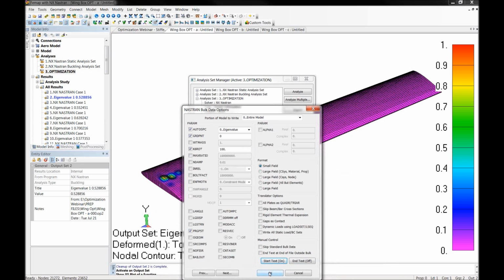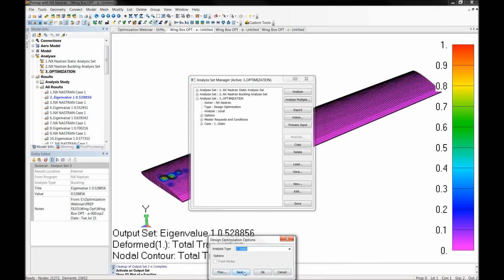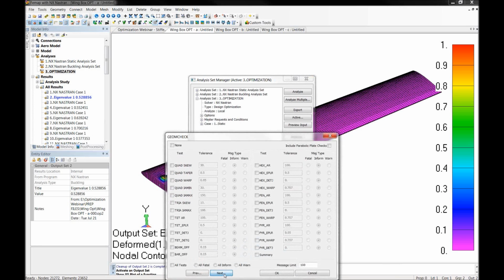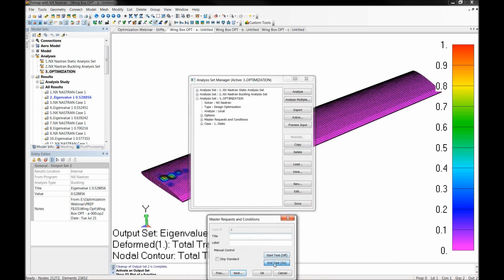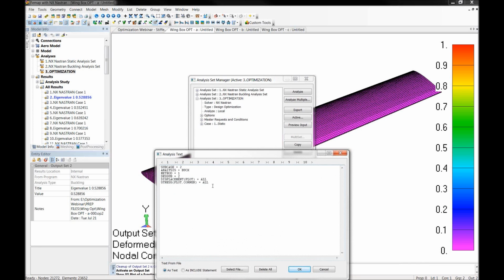But we will need to edit the case control section. So again, I choose static analysis, and you can see up here in my analysis window that my subcase 1 is static. And so subcase 2, we define it as buckling.